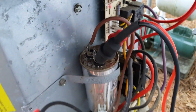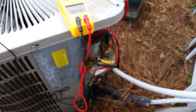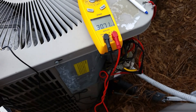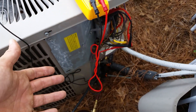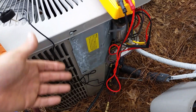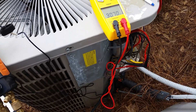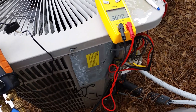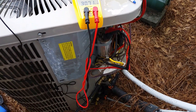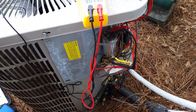So just two different ways of checking it. Personally, I like checking it under load, because you're actually checking it when it's doing work, which is the most effective time to check a part. Not only that, but when you have to take the time to shut the unit down, pull the wires off, check the capacitor, then plug the wires back in — you've got an old Goodman like this that might take 20 minutes or better with a fixed metering device to balance the pressures out. So it just adds time to a maintenance like what I'm on right now. You can just come out here, hook up your gauges, and check the capacitor under load.